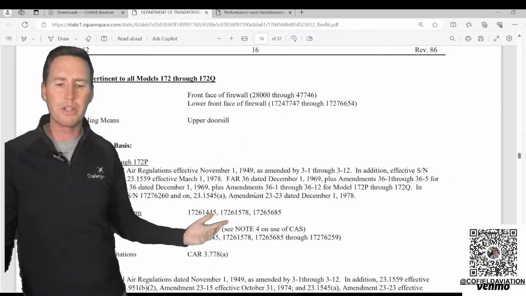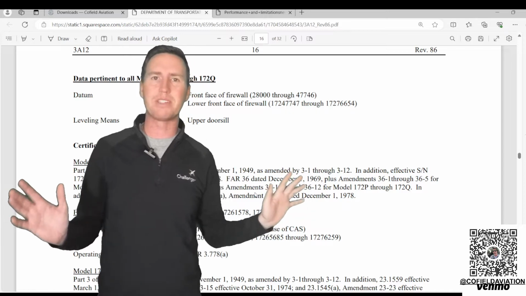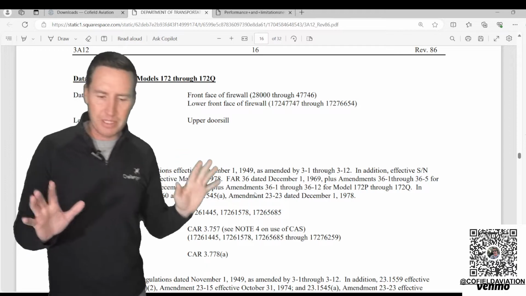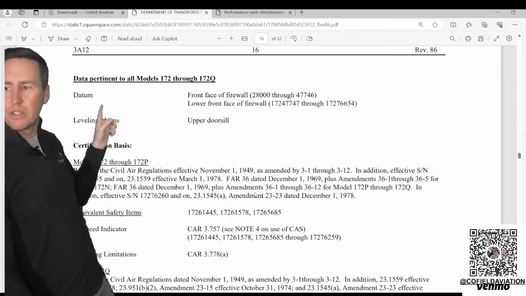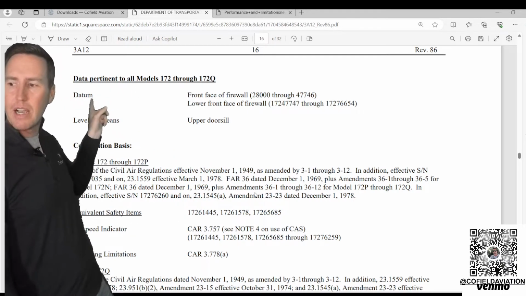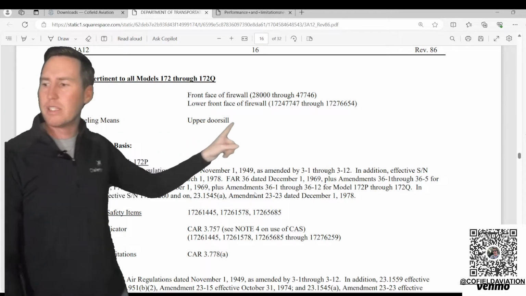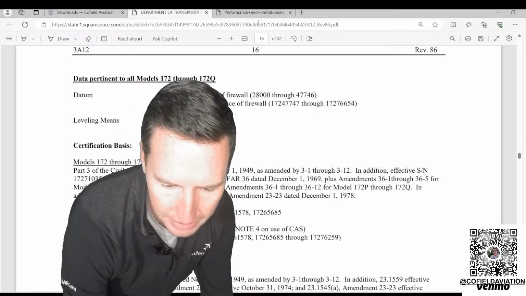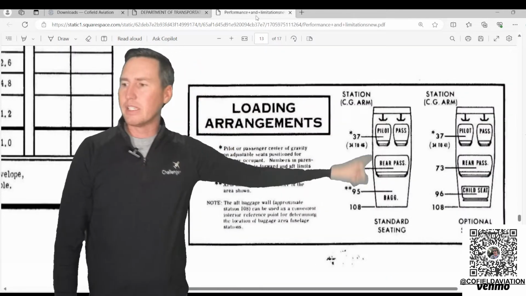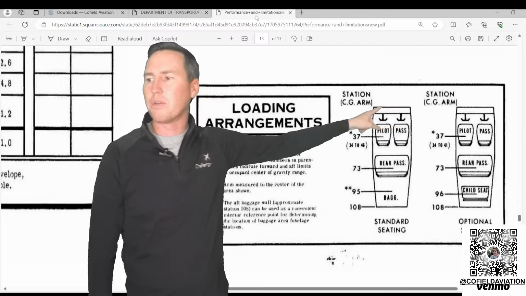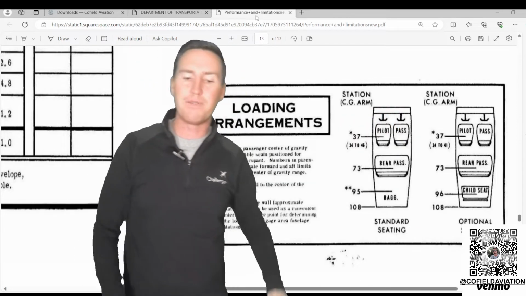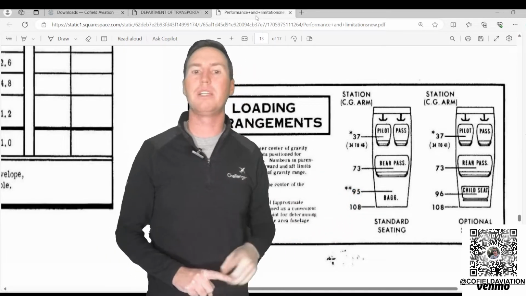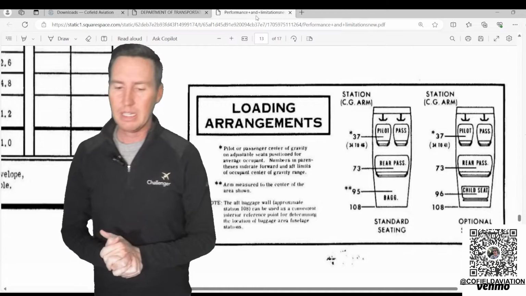You've heard me mention type certificate data sheet a few times, right? But the type certificate data sheet is great stuff. So go to your type certificate data sheet for your aircraft. You'll see your datum point is listed, and this is exactly where it is. The lower front face of the firewall is what it says for ours, and that's showing a visual indication, the lower front face of the firewall right there. Now, if you don't remember how to look up your type certificate data sheet, go to the airworthiness requirements video. I go through how you can look that up.